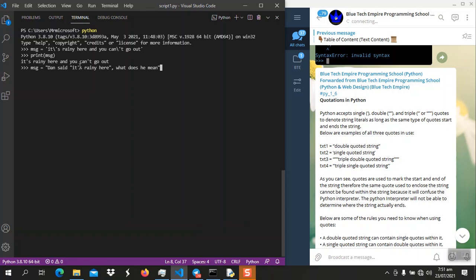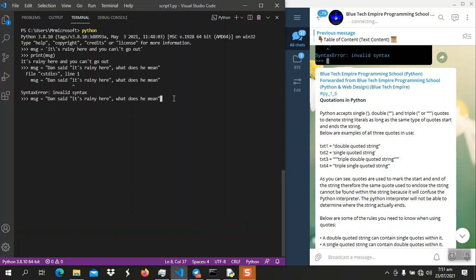Now, the single quote has no problem because our delimiter is a double quote. But if we run it, we are going to find an error. The problem here is this double quote. When Python sees this double quote, it thinks it's the end of the string, so everything from here is nonsense.